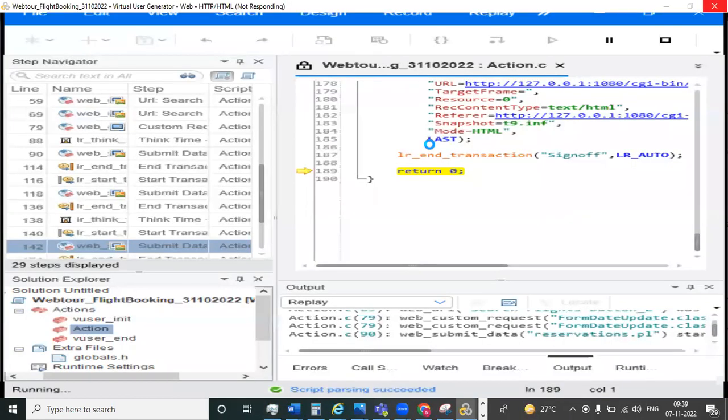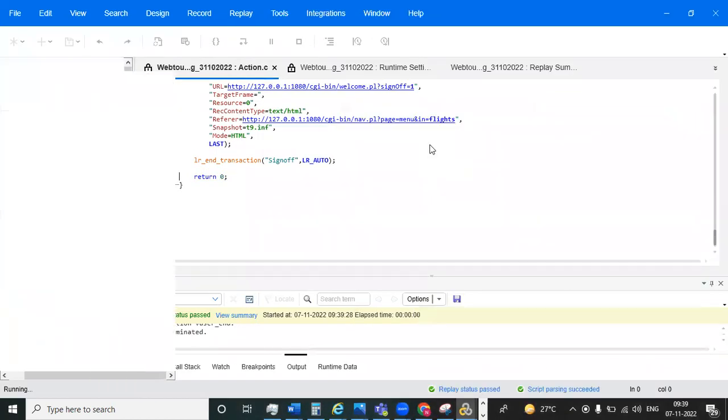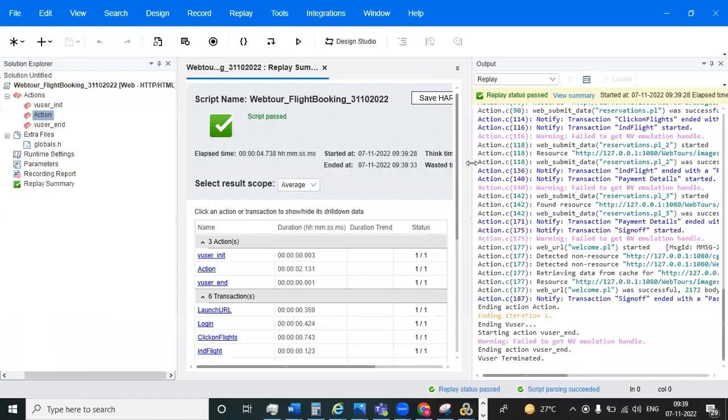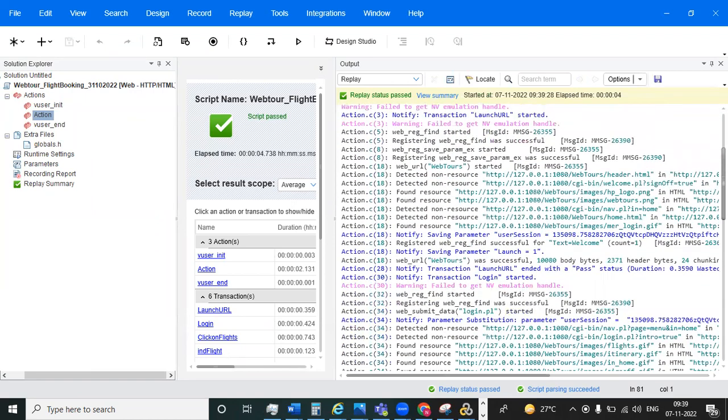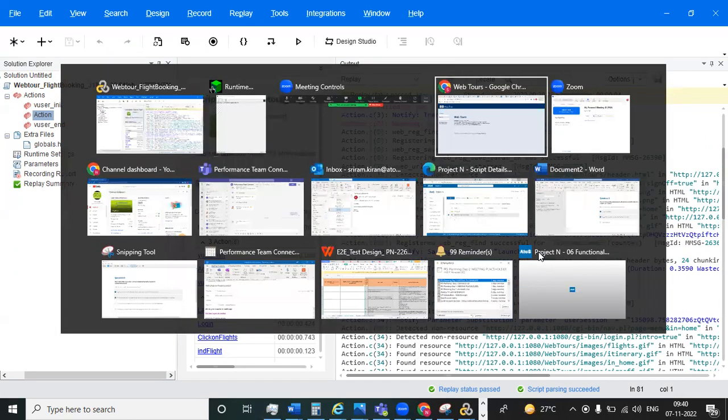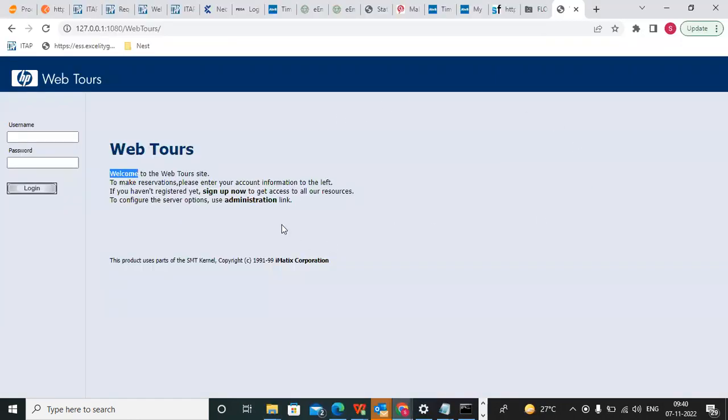So that is why we are doing the correlation. Why? Because you might not be going to the particular valid page. Now you can observe our script will be paused, and we keep the launch page only in the transaction. See, launch is equal to how much is it showing? 1 means the welcome page; in this page the text will be there only one time. That is why it is showing for the welcome. For example, web tours will be there. You can assume we are seeing 1 2 there.